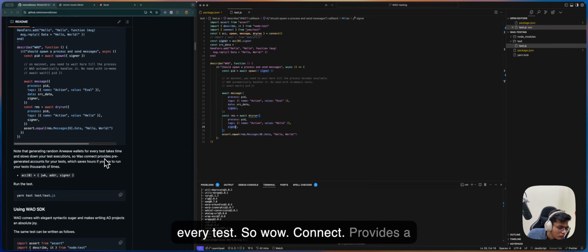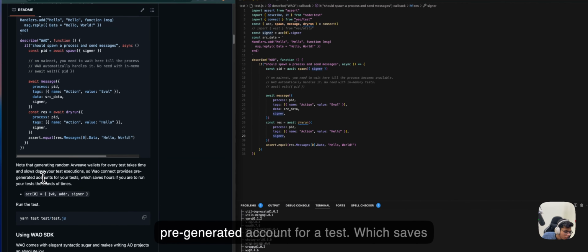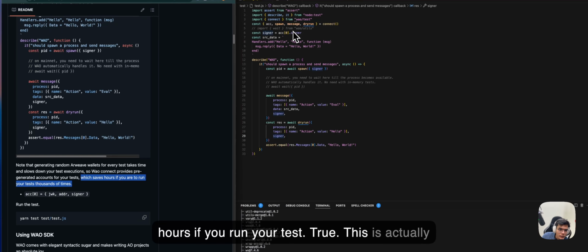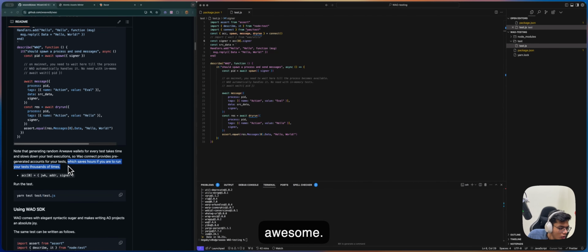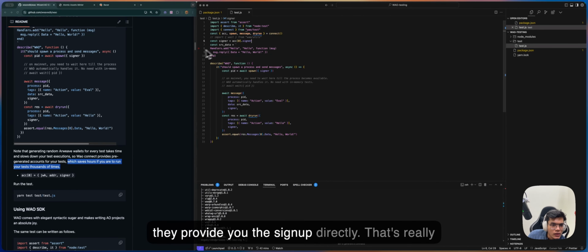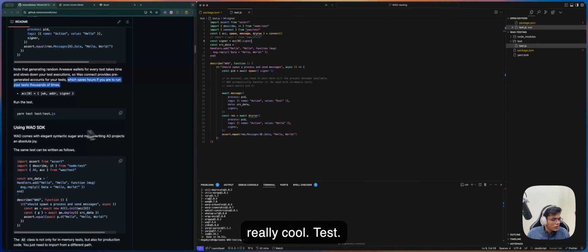So AO Connect provides pre-generated accounts for a test, which saves hours if you run your test 1,000 times. True, this is actually awesome. So they provide you the signer directly. That's really cool.